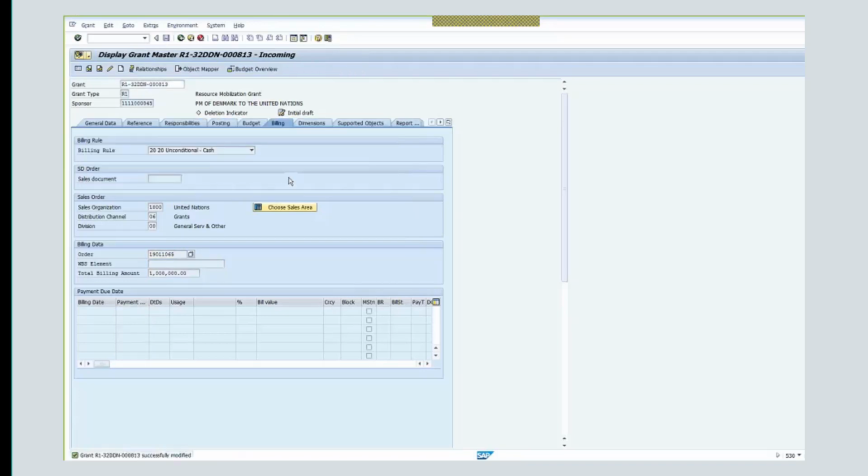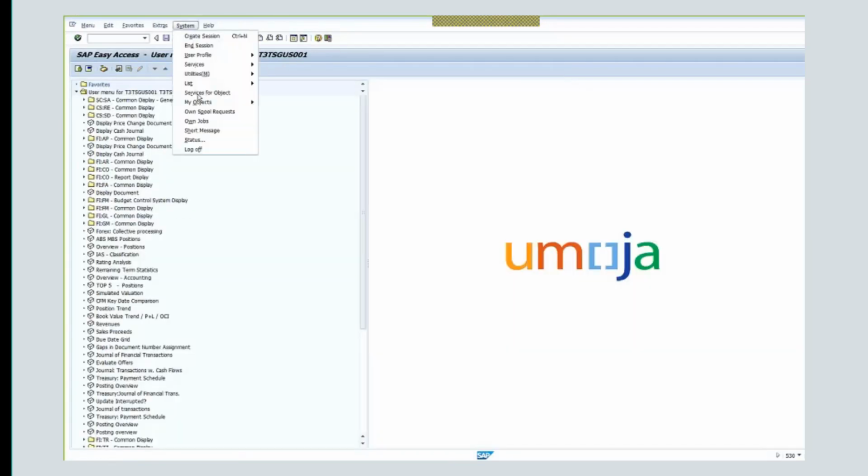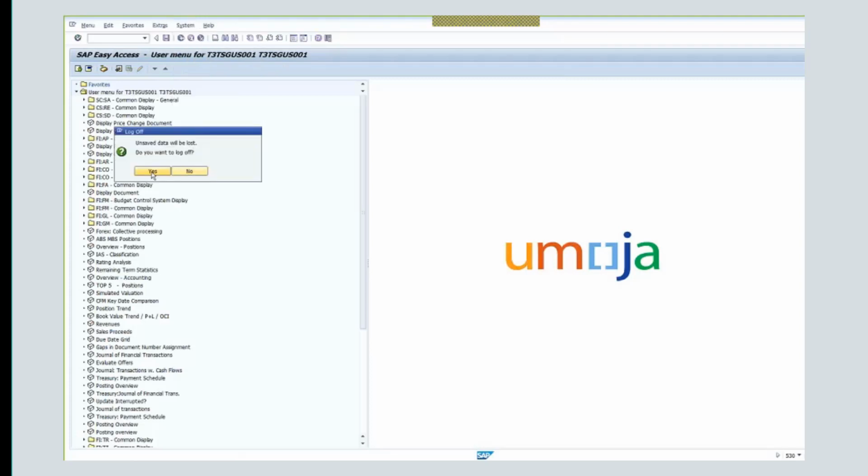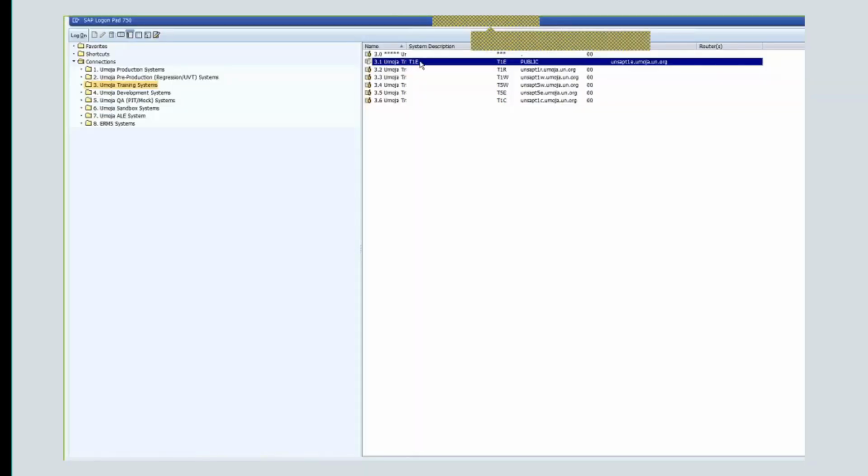Okay, so now the billing should be performed, but this step is totally compulsory. The change of status of both grants is needed before performing the billing. So let's go and log in as a grants management approver. Just let me check because everything is recorded. Let's log in as an approver, grants management approver, and change the status of both grants.